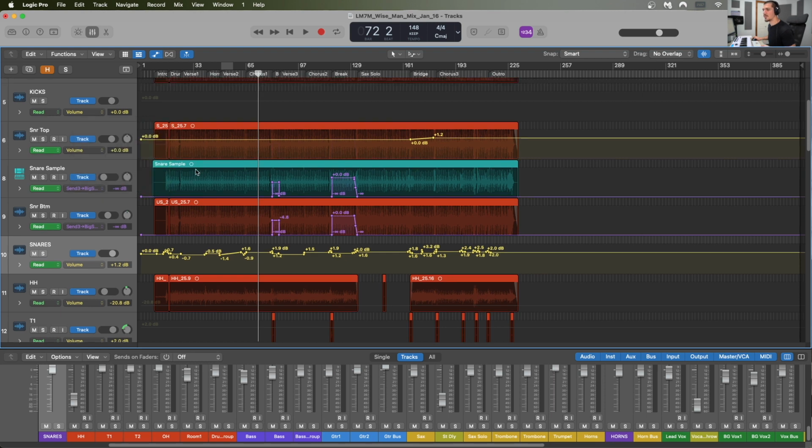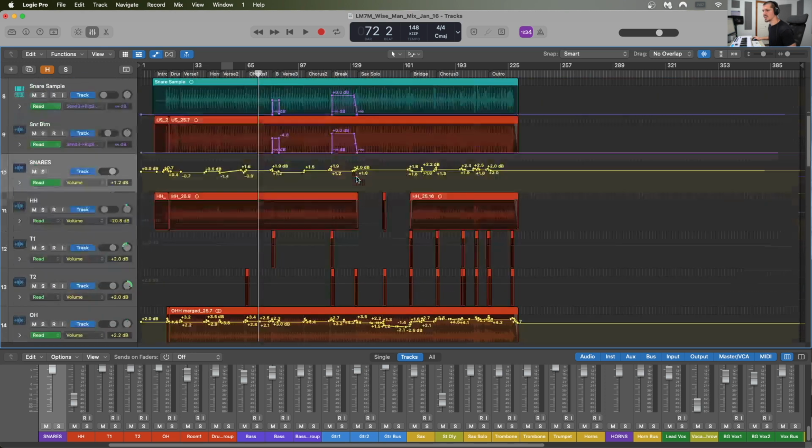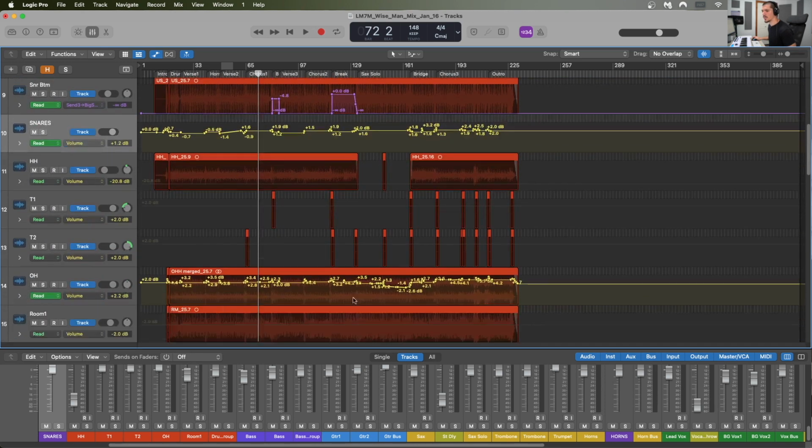But the main point I want to get across is to get comfortable automating not only these chorus moves right here, where in this case, I wanted the kick to be louder in the final chorus and the outro versus the rest of the song, but also to get more fine-tune automation right here, where I actually went through and in real time adjusted the levels of the overheads to just push them a little hot on downbeats and then to bring them back down on the majority of the drums right here.